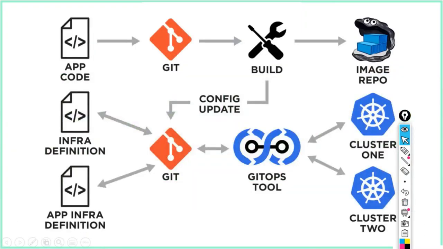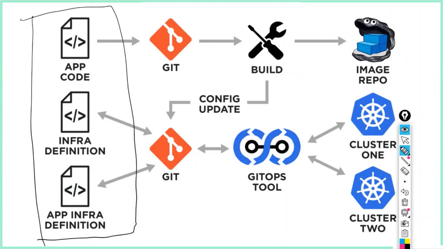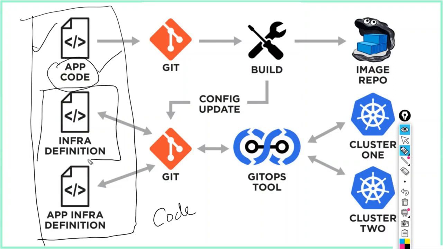So now I come to the usual GitOps model, right? What exactly is GitOps and what process we take up in GitOps is exactly what I have been talking about for the past 30-40 minutes. As far as the code base is concerned, earlier the code would be only app code, but right now, apart from app code, you also write the infrastructure definition. That is usually what we call templating of your infrastructure, all right? And the infrastructure needed for your app deployment, that is app infra, right? All this is written in the form of code, okay?